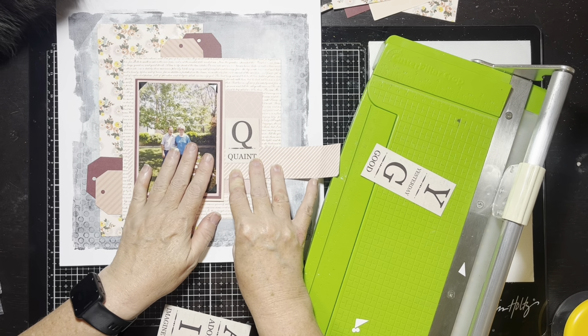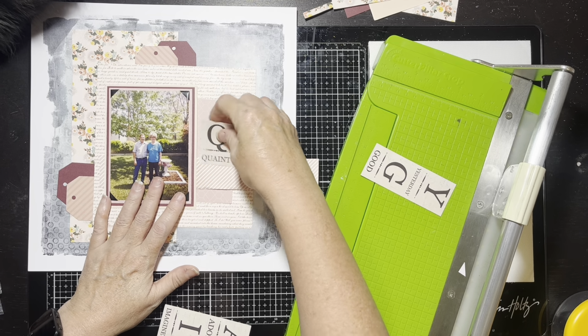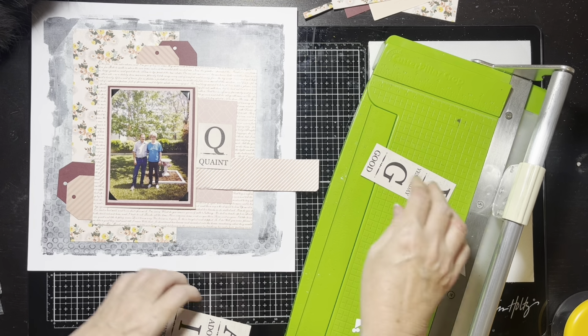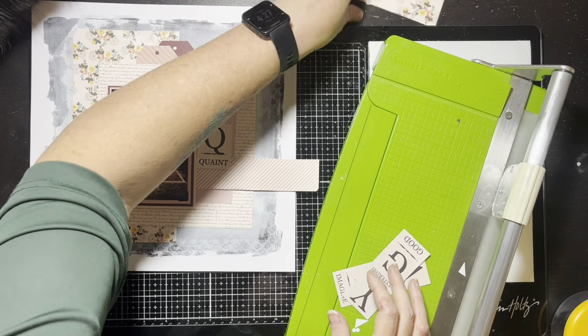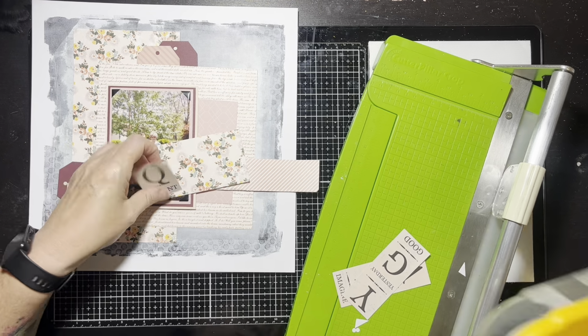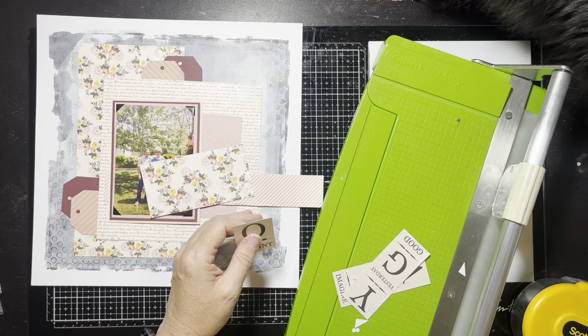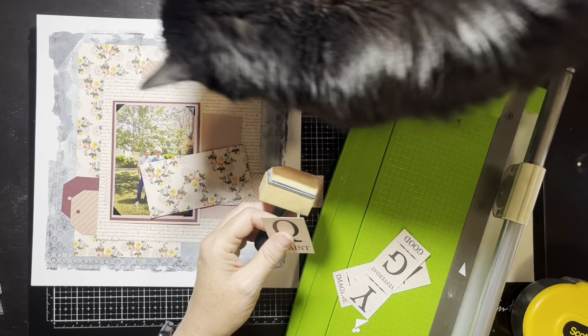The Q, I'm actually going to go ahead also and mount that little quaint word on the floral as well, because it was not really separated enough as it was. So I'm going to add that little floral background. And then at that point, I think is when I also decide I'm going to ink the edges of all the papers. So I'm going to grab my Vintage Photo Distress Oxide, and I'm just, see that cat?